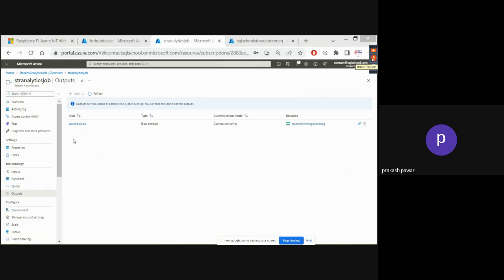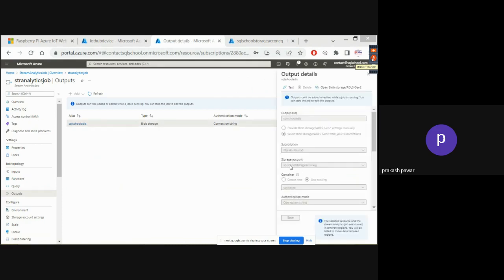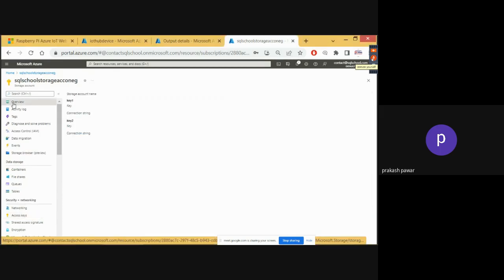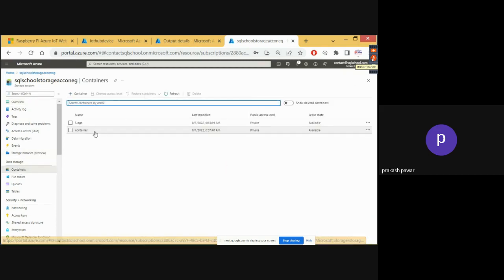Here it is. It's asking for the account, right? You remember, last week SSMS was also asking for the account name. Just the account is enough. Right. Next, now here, go to the container. Small problem.